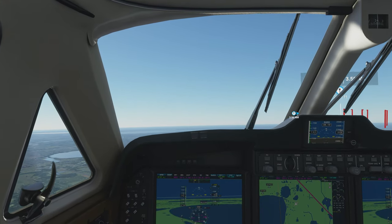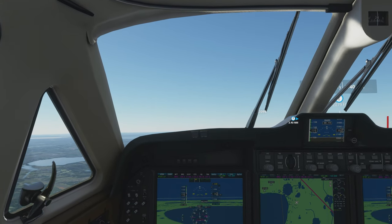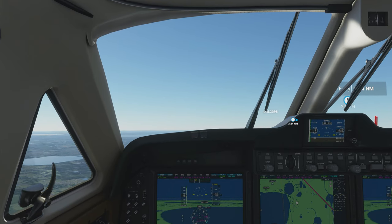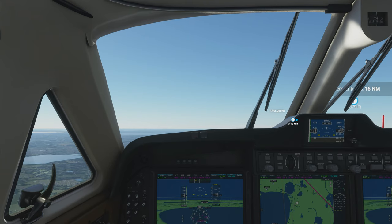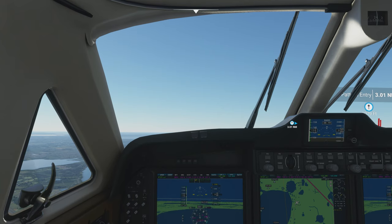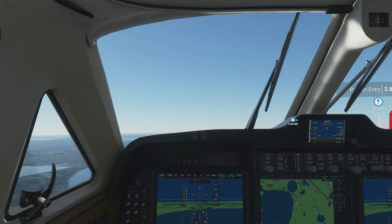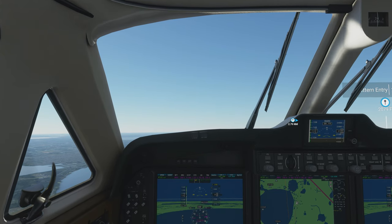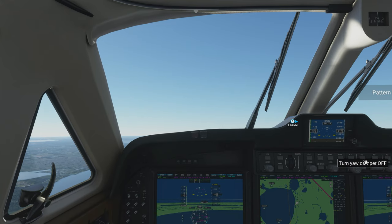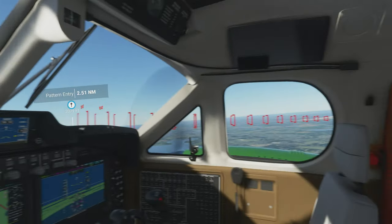We're still getting those altitude chimes as we go in and out of the range of the autopilot altitude control. I'm not sure why autopilot is still showing the AP on the screen here, but it's not engaged. I'm thinking maybe the yaw damper is still on, and it's suggesting that we turn autopilot on, probably is what that means.